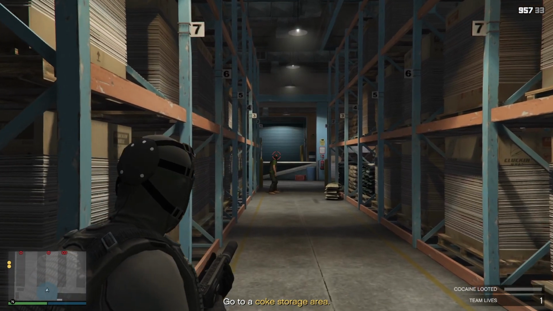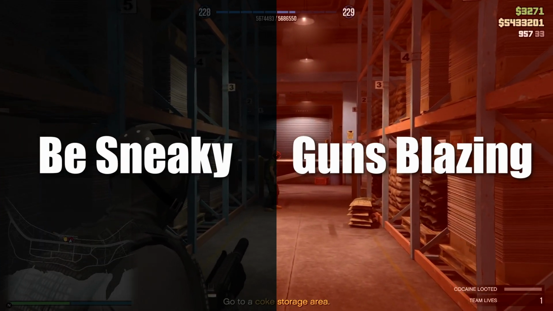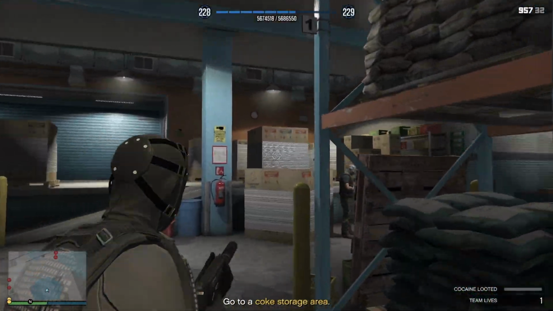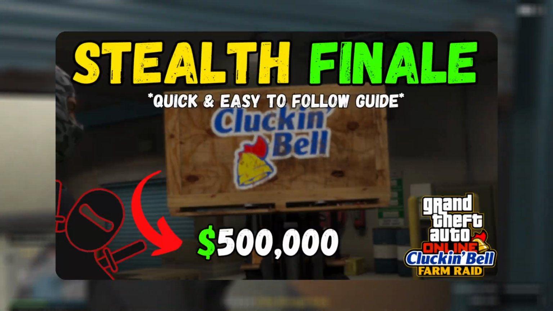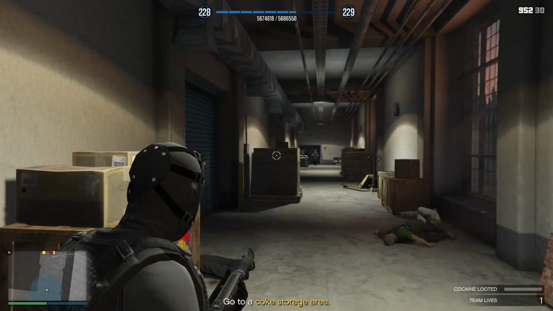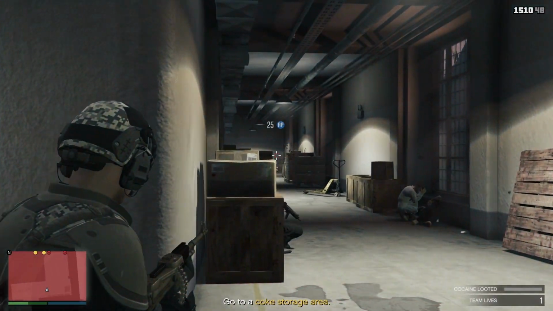When you are inside the building, it is the time you will have to choose if you want to be sneaky or go in guns blazing. To be sneaky, you will have to take out the guards one by one without getting detected, and I made a full guide on how to complete the sneaky approach, which I will link down below, and you will also see a pop-up here. The finale is not that hard.